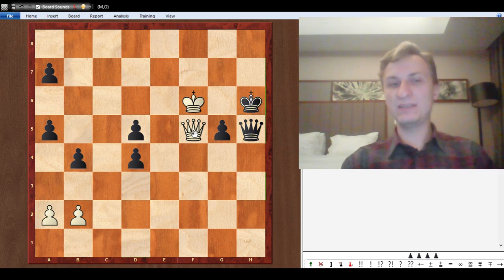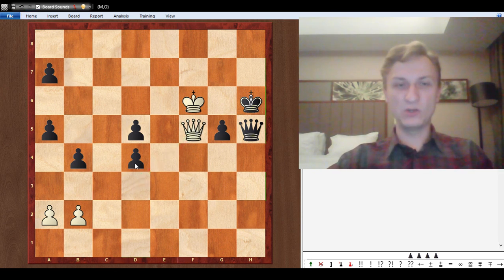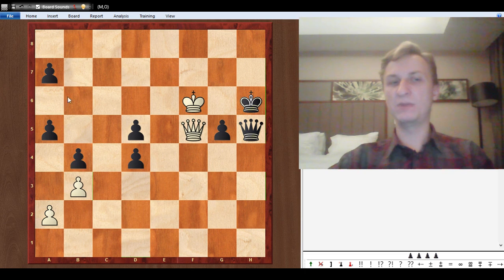Actually, the original puzzle was simpler. There were no pawns on the a and b files. And the solution went waiting move queen d3. We'll see why it works. So let's assume that there are no moves of the pawns. After b3, there are no moves of the pawns on the queen side, except like a6 or d3.